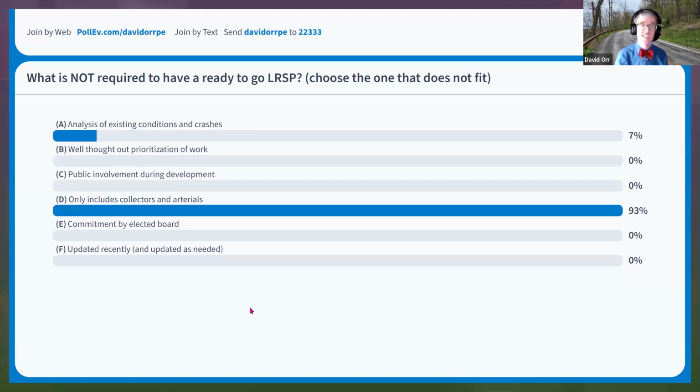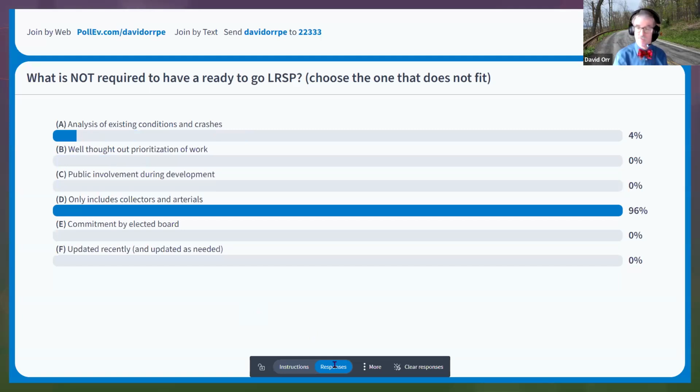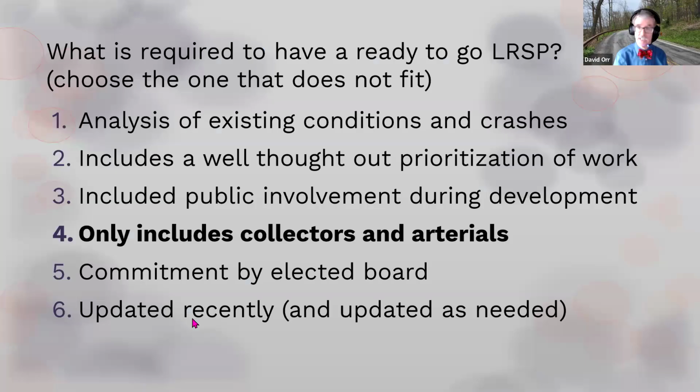Yeah, you're getting there. You want to include the collectors, arterials, and local roads. Federal dollars are available for all roads. There is no differentiation. And a good local road safety plan should look at all roads because the users just want to drive the road. So you got to include everything. Don't stop at just your collectors and arterials. They may be a higher priority because of risk factors and traffic volumes and speeds, but local roads need to be part of the plan as well.